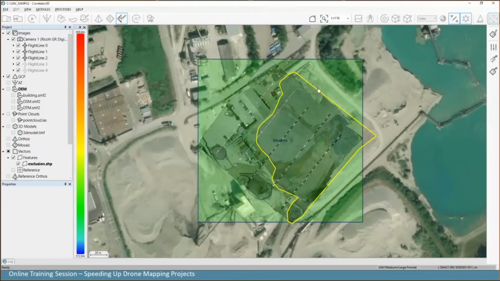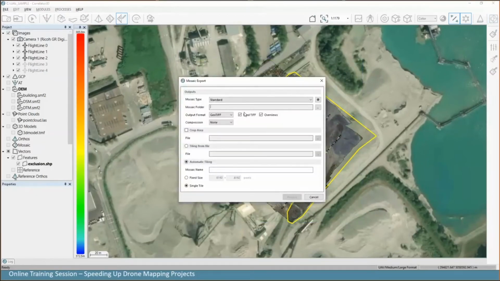Once this is done and you're satisfied with your mosaic, you can then derive a single file. For smaller projects, this works. But if you're trying to handle larger projects, sometimes it's not super nice to give your customers one big file that is maybe more than 50 gigs if it's a really large project. So you might want to consider tiling the mosaic into smaller sections.